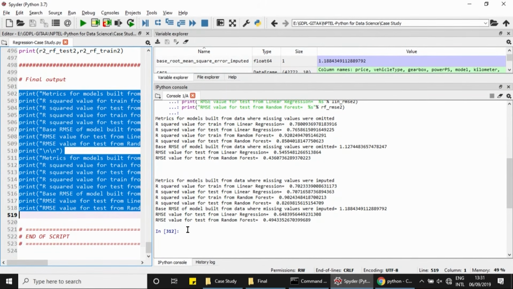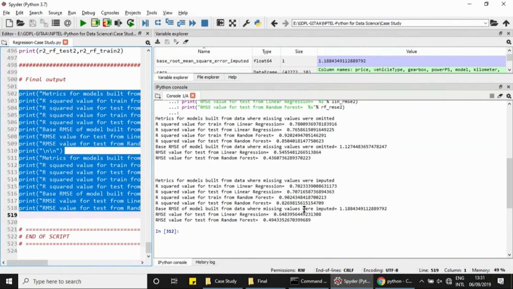Now, moving to the imputed data, the R squared value from linear regression on train is 0.70 and it is more or less the same on test. The R squared value from random forest is 0.9 on train and 0.826 on test. That is again a good value and a lot better compared to the linear regression model.